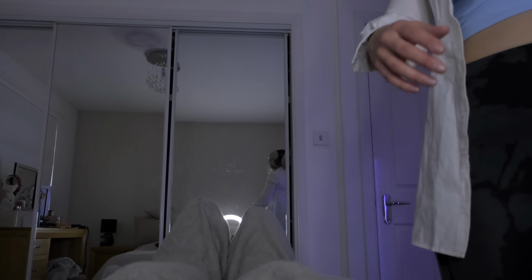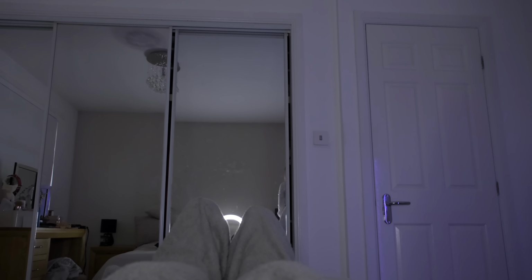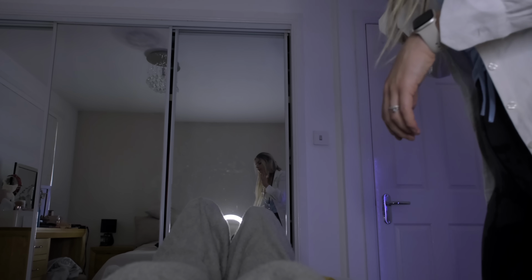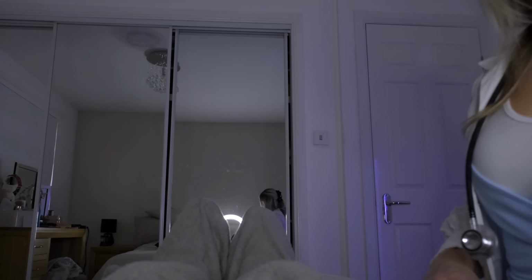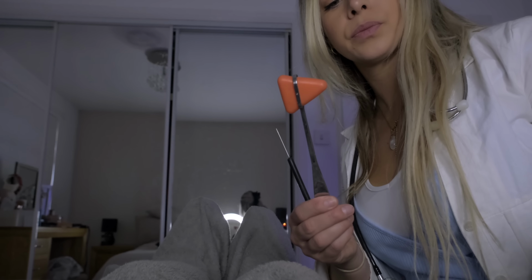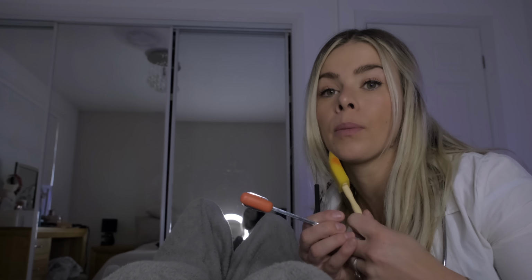Some sensory tests now, mainly with your legs and your feet, as that seems to be the main issue. Oh, great. Okay. So, here, I have both. We have this, we have this, and we have this. So this one we're gonna use for reflexes, this one we're gonna use for soft touch, and this one is for sharp. We're gonna see if you feel any of them.